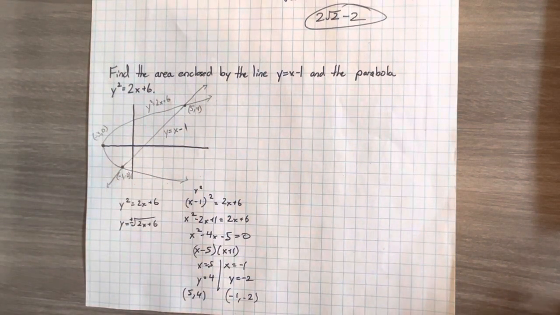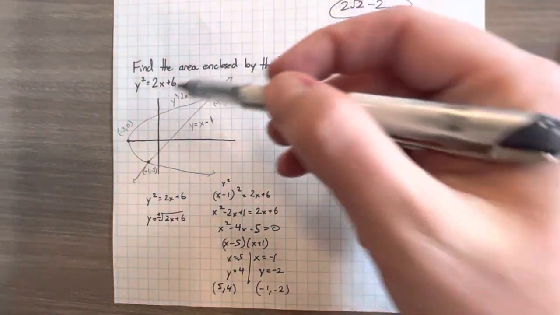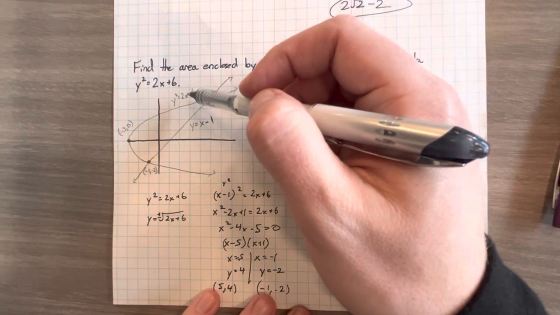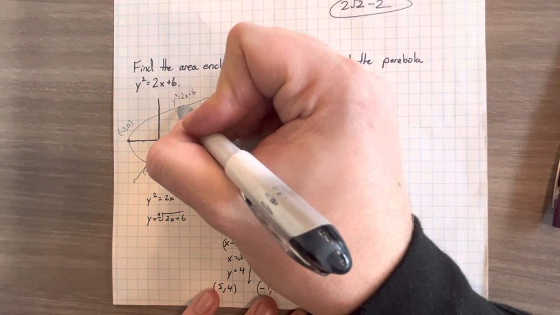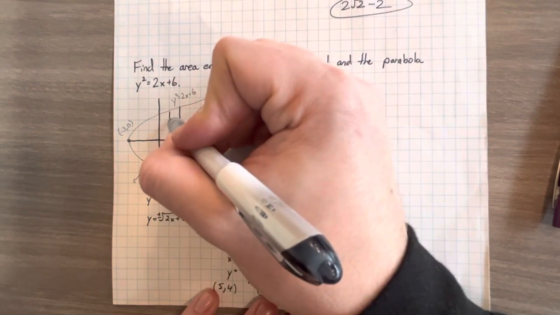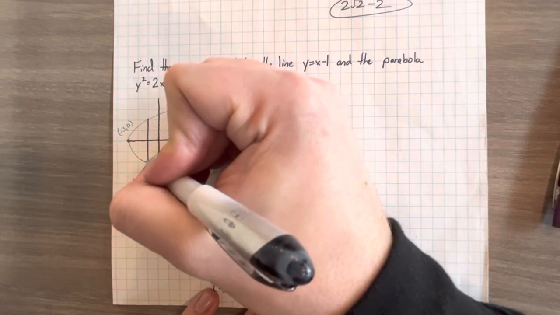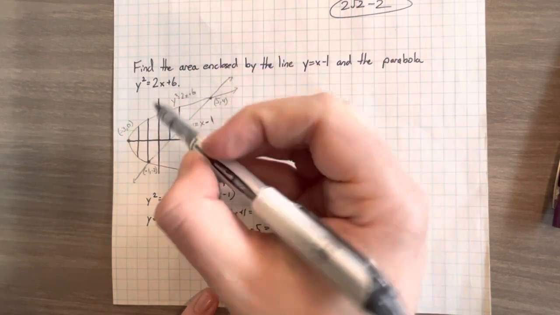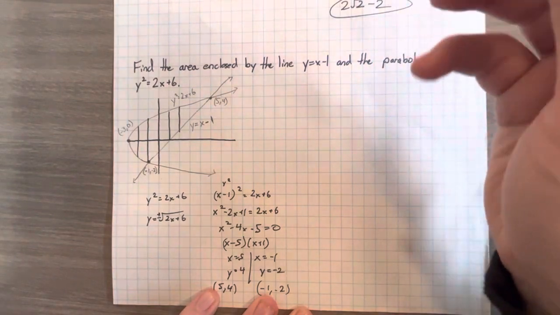Either way, for this we're thinking top minus bottom, correct? And if we're thinking top minus bottom, this y squared equals 2x plus 6 is on top. But the issue becomes, if we're going top minus bottom, even following the lines of the graph, that's on top, and on bottom is the x minus 1. As we're going along, that's all good until we reach here. All of a sudden, there's that breaking point happening here, and notice this one function is both the top and bottom function here. That becomes potentially an issue.